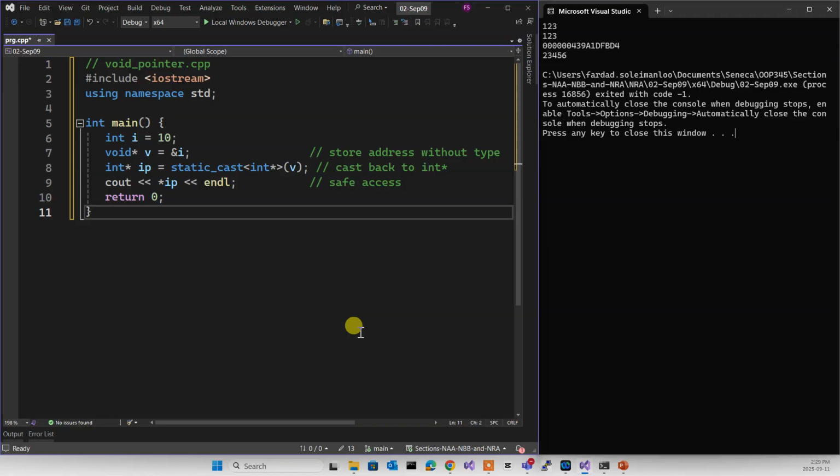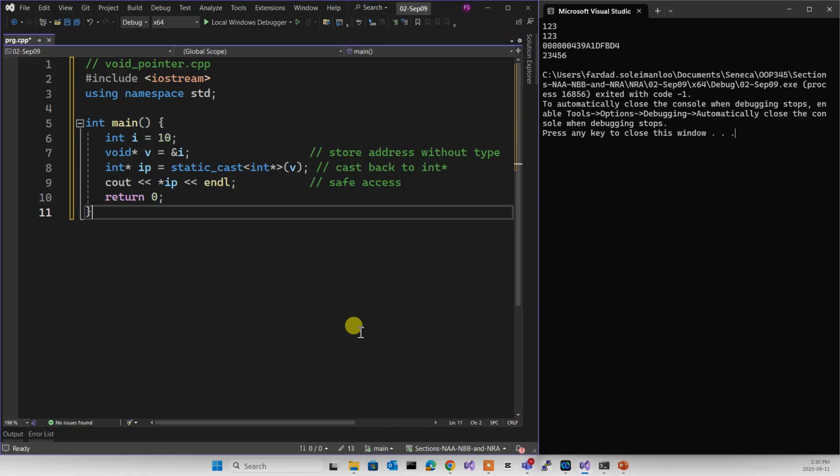The good thing about it is that because it doesn't have a type, you don't need to cast any pointer to put it in there. A void pointer can be set to an integer pointer, to a double pointer, to an employee pointer. Any address can go into a void pointer. I'm doing static cast over there for it to put it back. So if you take a void pointer and you want to put it in a regular pointer, you have to cast it. But the other way, you don't need to. A void pointer can be set to anything. So as you see, an address without a type, you can put it in there, but you have to cast it back if you want to reuse it.